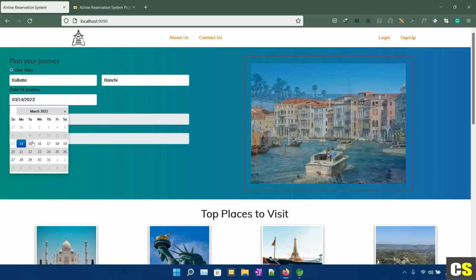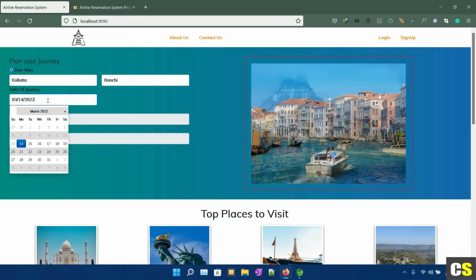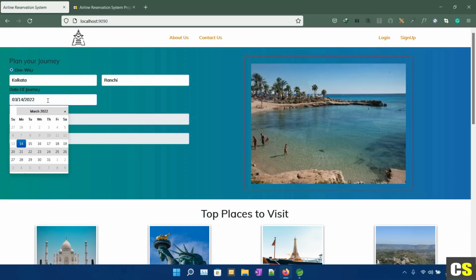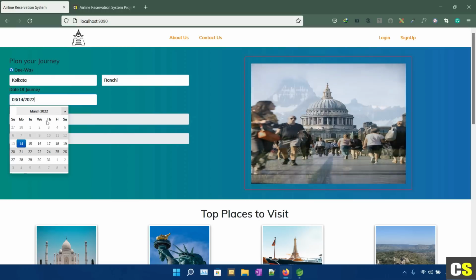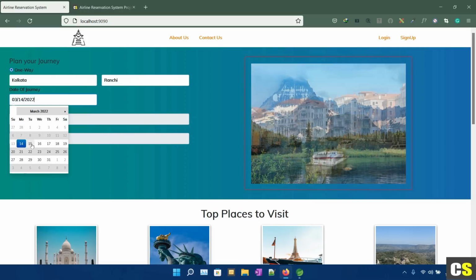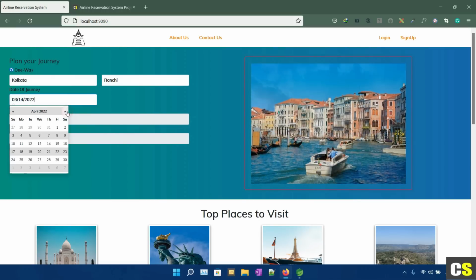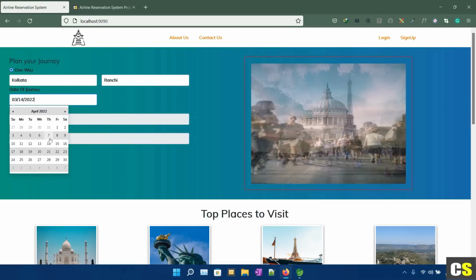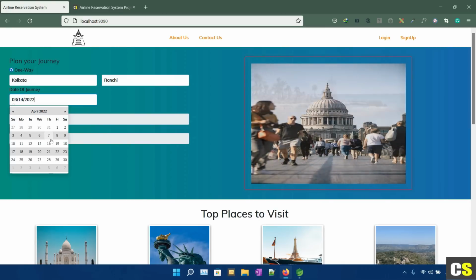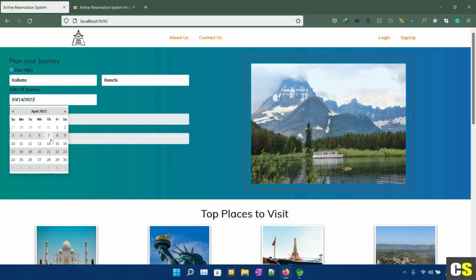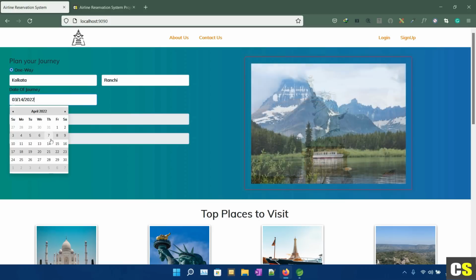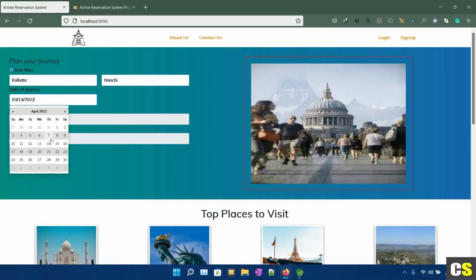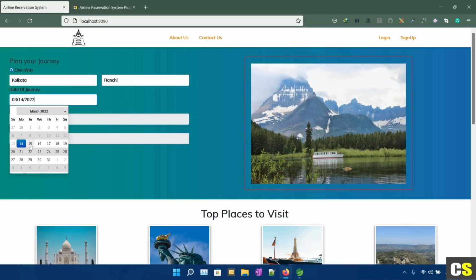So we can select any date from this calendar. When you click on this date of journey, it will show you a calendar, right? It is added through jQuery only. Okay, so now we will click on some date. You can select any date from the calendar, and if the data is available in the database for that particular date, then it will show you some result. And if the data is not available, then it will show you some message there, right? So we will select 15 March.